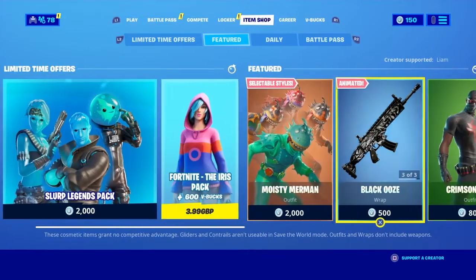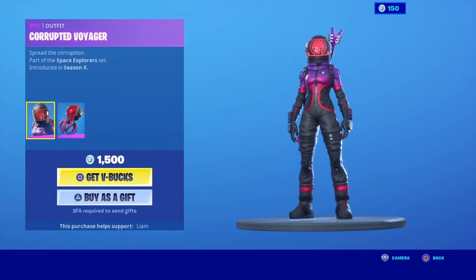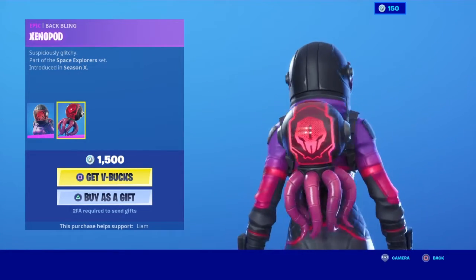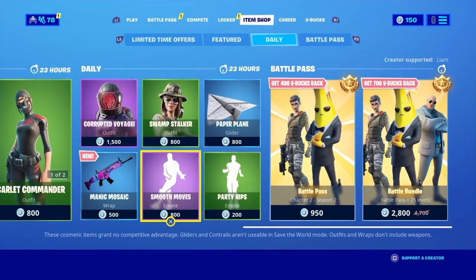Okay. The Corrupted Voyager is back with the Bat Bling Xenopod. Nice. Don't like the Bat Bling one though. It's not the nicest thing. Smooth Moves is back.